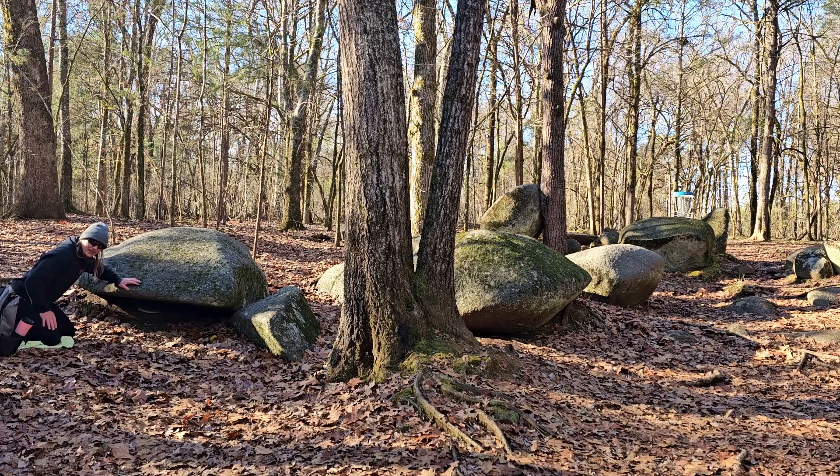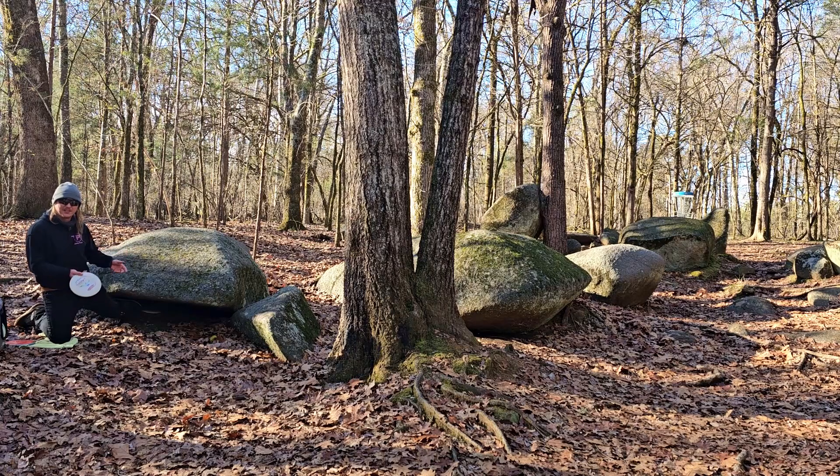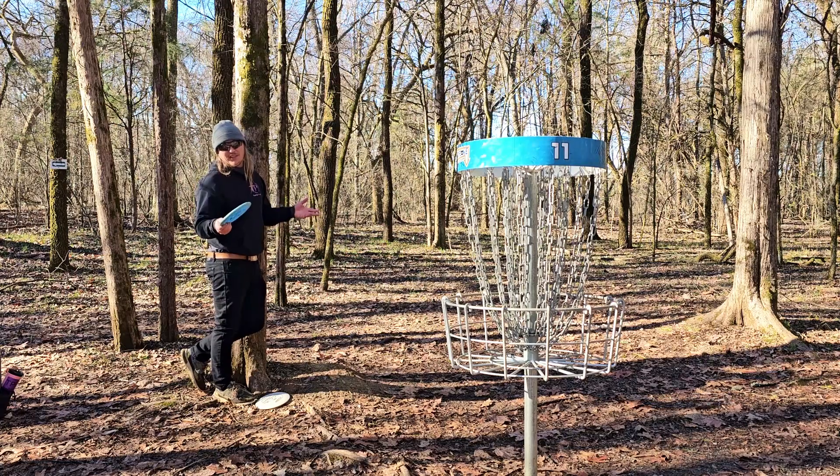I don't know how, but the Pewakawaka has rolled all the way up underneath this rock — it is way up there. But you know how it is on the channel: we play it as it lies. I am going to try to do some crazy flick shot or hyzer shot for the two — we're going to go with our Stingray. I don't know if that was close or not, but it felt pretty good. I think we were really close, and that would have, hands down, been in the top five disc golf shots of my life.